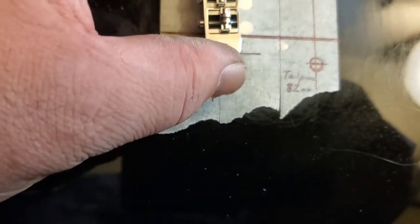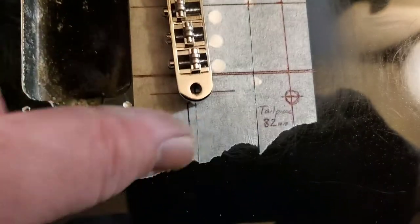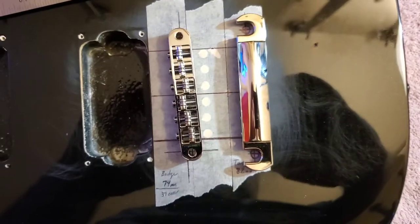Because supposedly a lot of these things, they kind of run out of intonation adjustment more on the bass side than they do on the treble side. So they angle it to compensate for that. And then my tailpiece, it's got 82 millimeter centers. So it's going to sit right about there.